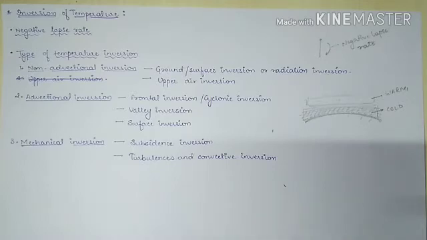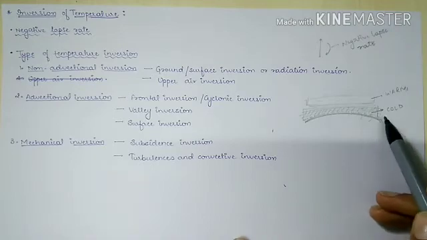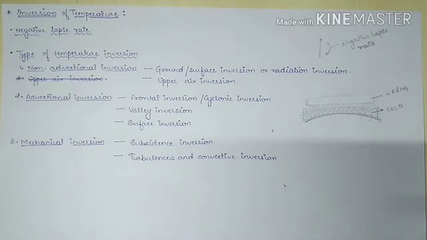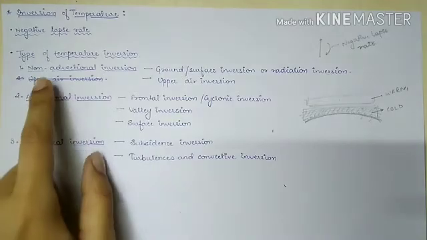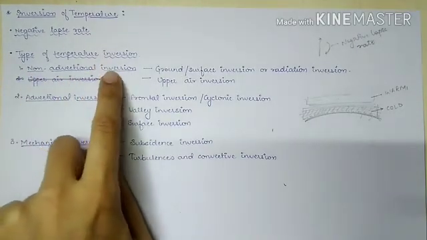Next, we have slow motion of air, so that there is no transfer or mixing of heat. Lastly, we should have snow covered ground, so that there is maximum reflection of incoming solar radiations, so that the ground is very cold. And this type of inversion is caused by static atmospheric conditions, that is, there is very little movement of air, hence this is known as static or non-advectional inversion.